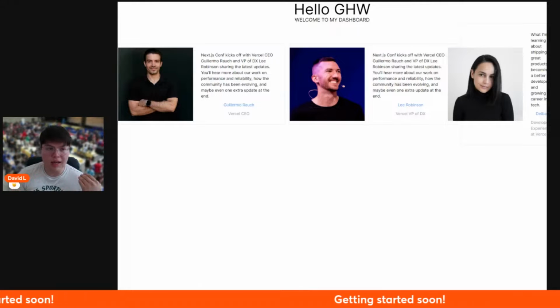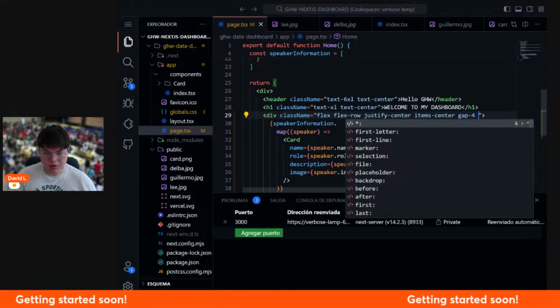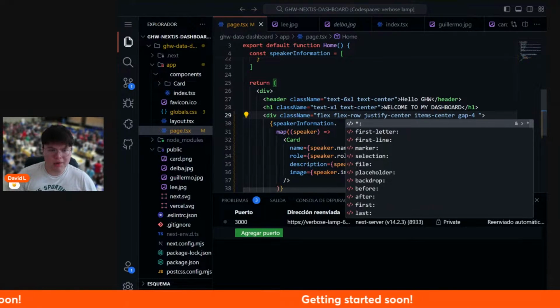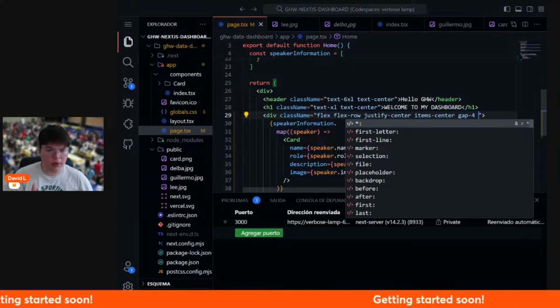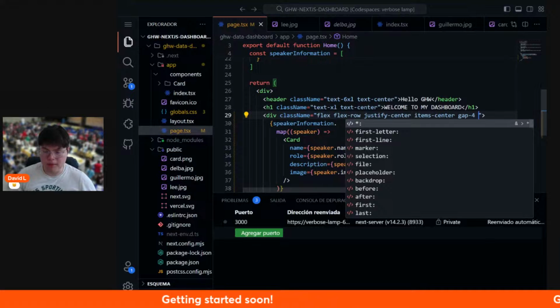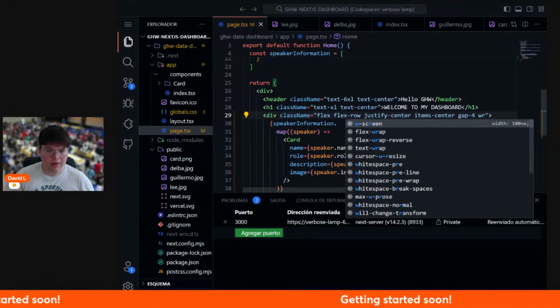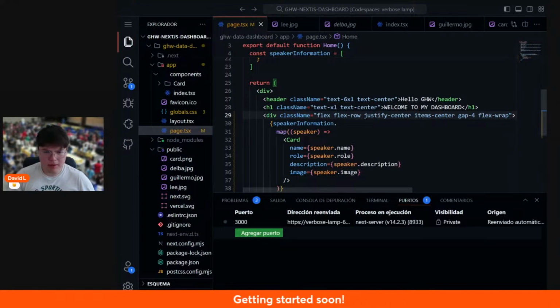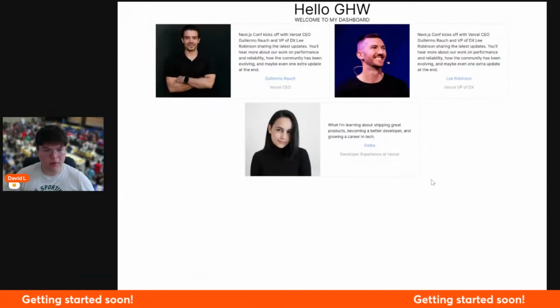So how we can handle that is going back to our code, going inside this div that contains all the cards and saying, hey, tell all your elements that if they find the end of the page, jump to the other row that is next to the current row. We can do it by saying flex wrap, and that should take care of the problem that we have right here.